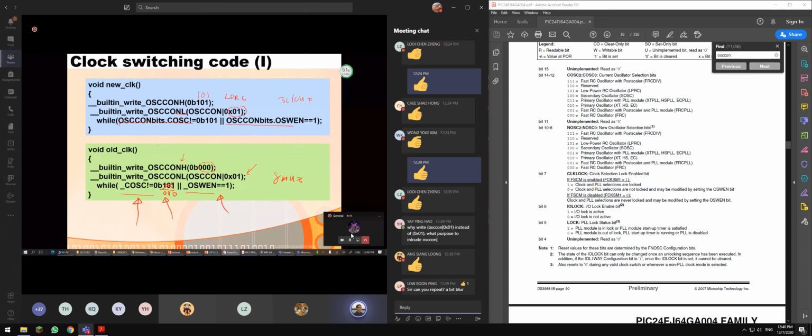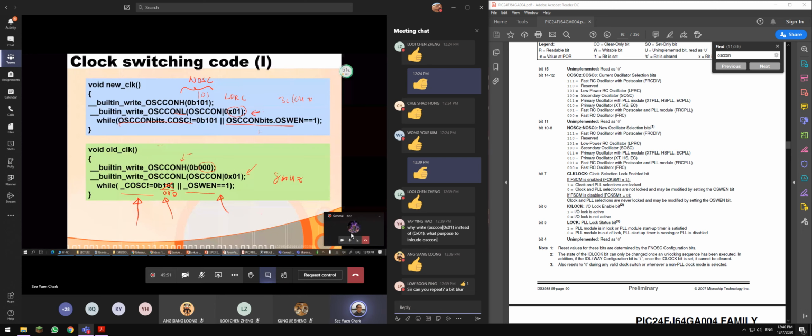Remember, this is the NOSC. Then I trigger the switching process by setting the OS1 bit equal to 1.